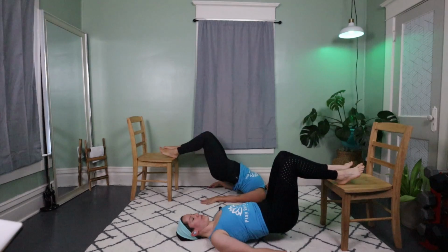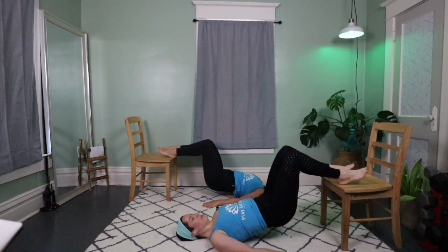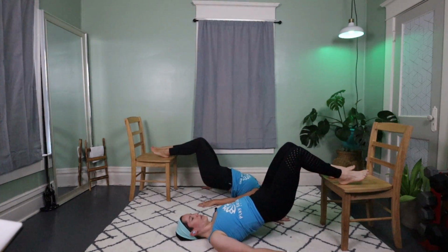And now we're gonna come halfway down and up for 15. So a little half range rep, moving into almost isometric work so you really feel the hamstrings and the booty fire up.